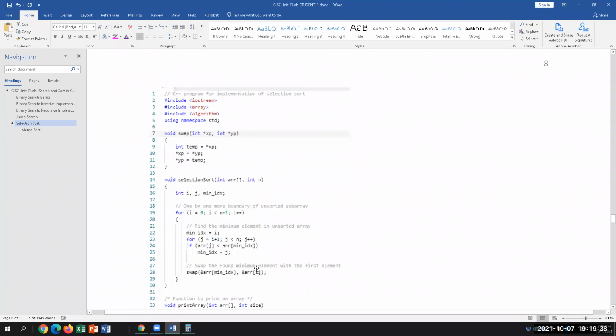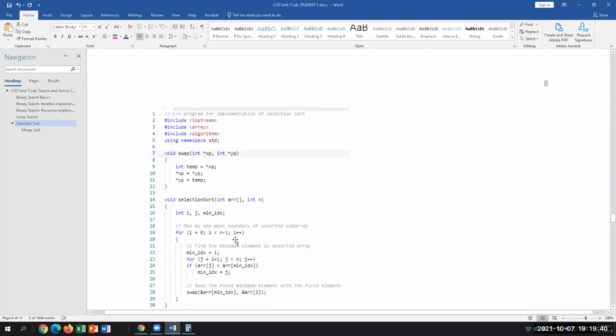Okay, so it's not a recursion, because if it were a recursion, it would have to call itself. But what you're doing here is you're simply reassigning the pointed value. That's what you're doing in the swap function. Because if you look at it, it's a 3-step, right? I have a temp variable, I point to XP.